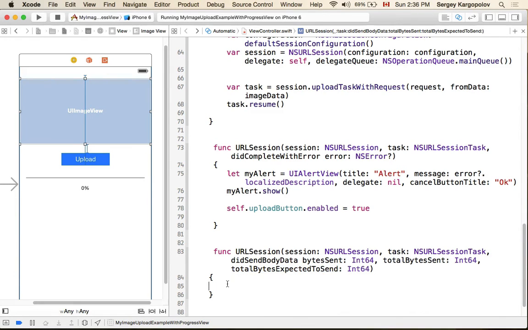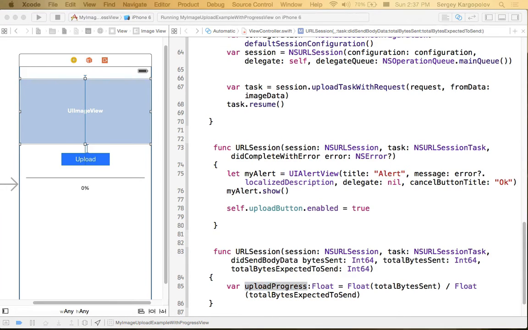Well, first of all, we need to calculate what the progress is. So we will grab the total bytes sent and convert it into float, and we will grab the total bytes expected to be sent, and we will divide the two. Total bytes sent divided by total bytes expected to be sent will be our upload progress.